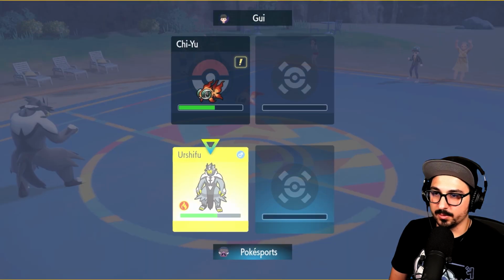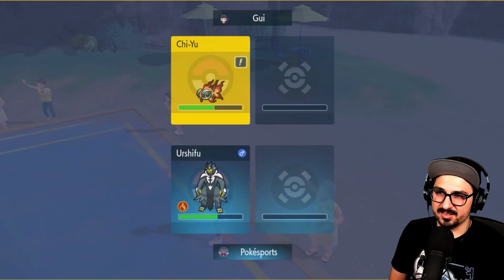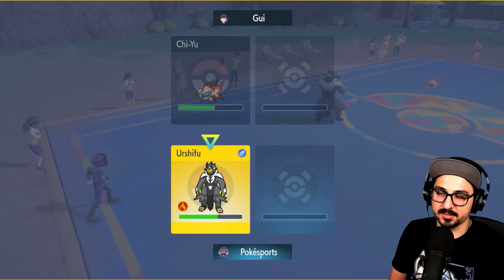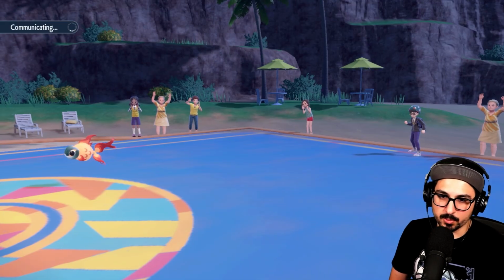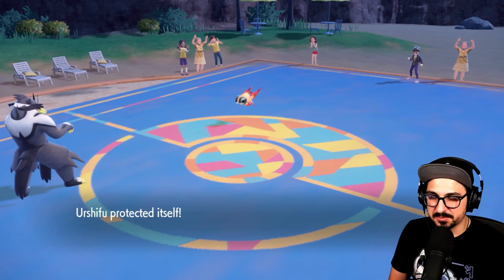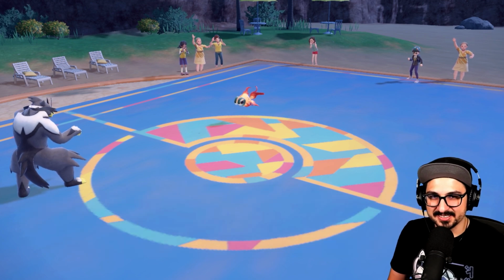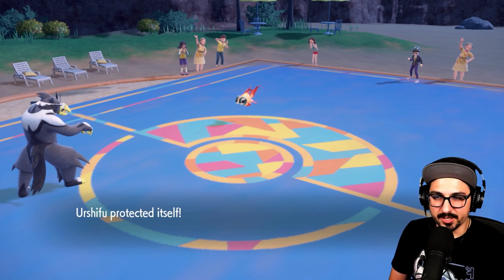Oh, no. Wait, if there's a berry, it might not be faster than Urshi. I'm going to protect. I'm going to stall the Tailwind out. I'm going to take a little bit more Burn Chip here. But if there's a berry there, did they really just go max speed, timid, max special attack with a Citrus berry? I'm not so sure. Seems like something you wouldn't want to do.